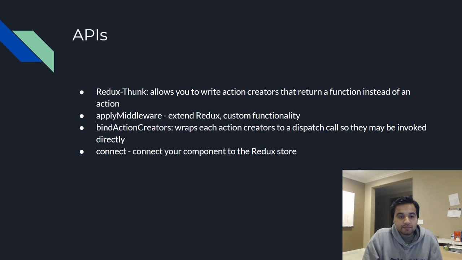Apply middleware, right? I was talking about middlewares earlier. Middleware is just extending the Redux functionality. So if you want to add some cool functions that you found, or even some custom things, you're able to extend the Redux functionality. Okay, bind action creators. It wraps each action creator in a dispatch call, so they may be invoked directly. We're going to use this, so it's very important you know that. When you see a dispatch, it's probably because they used the bind action creators method.